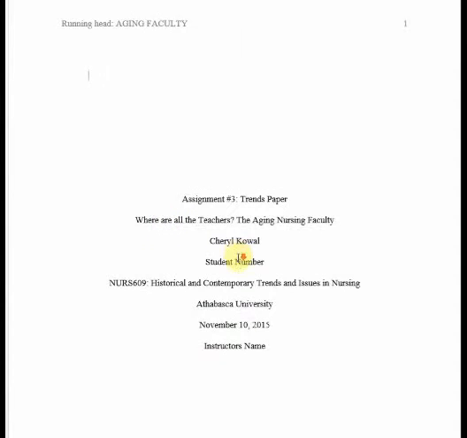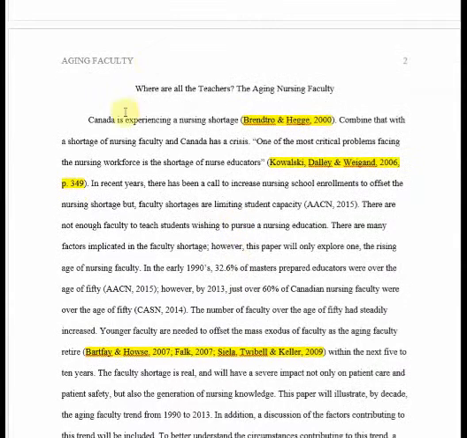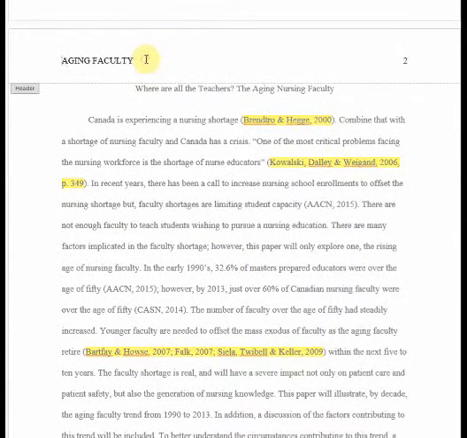Second page. Now it looks a little bit different because our header just has the topic of my paper and the page number. No longer does it have running head. Now, if you don't know how to do that, let me know. If you can't figure it out, if you haven't found a video on YouTube, because there's lots of videos out there that'll actually show you how to do it, I can do another video and show you how to actually put that up there.